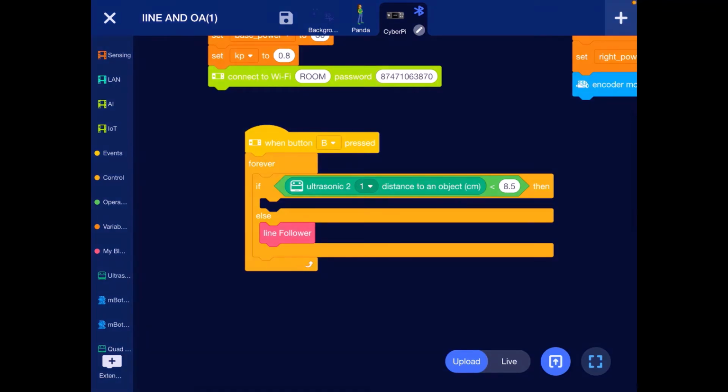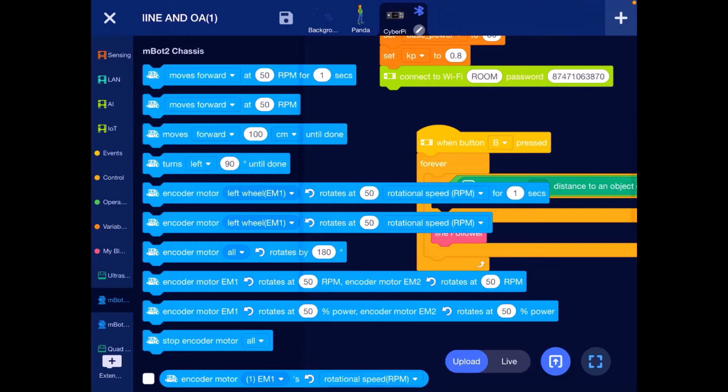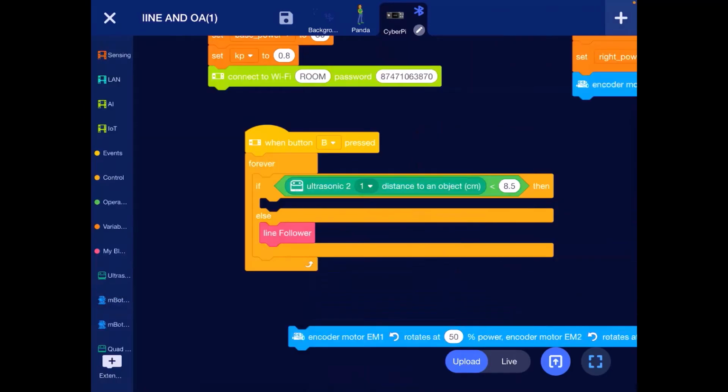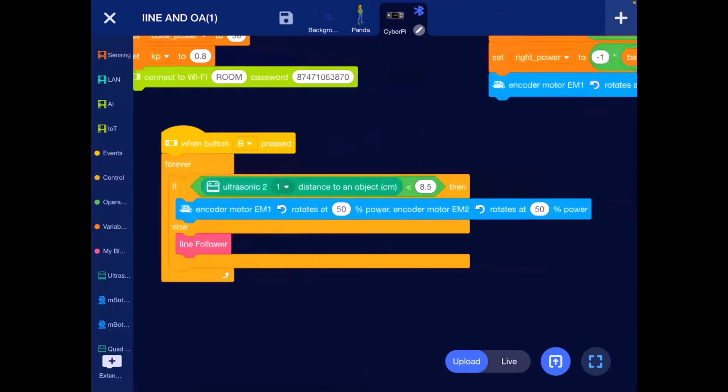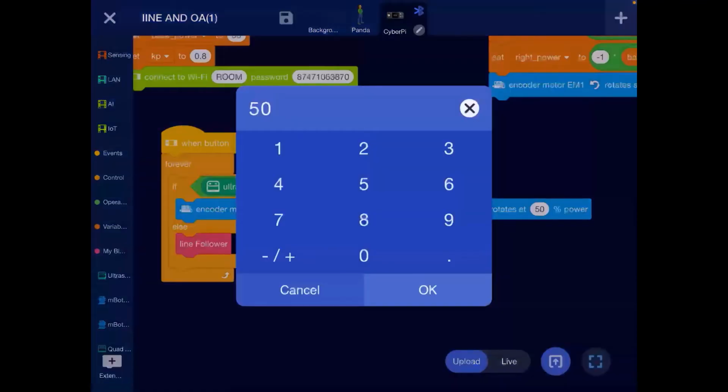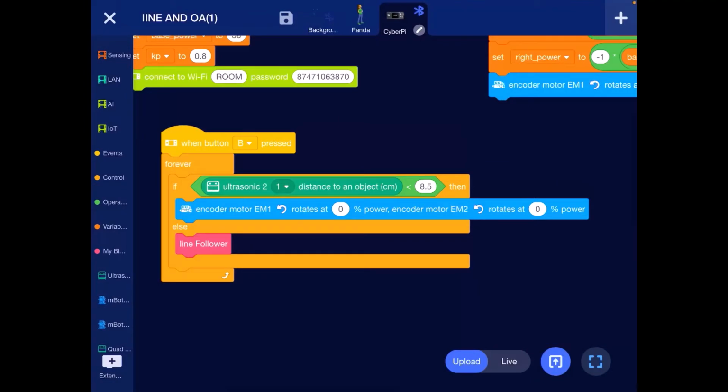To do so, we need to go to the Mbot chassis, and we need to add again the block with the power. In this part, we're going to do the obstacle avoidance program. So here we put 0 and 0, to avoid any problems with the wheels during obstacle avoidance.